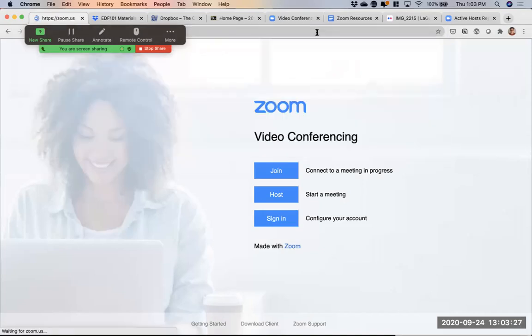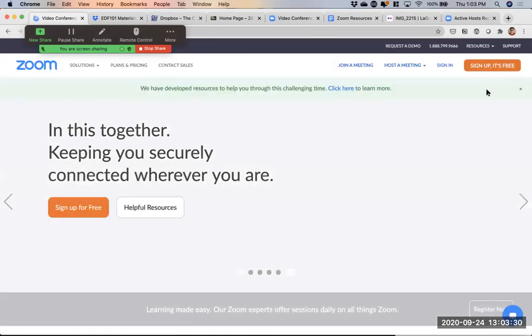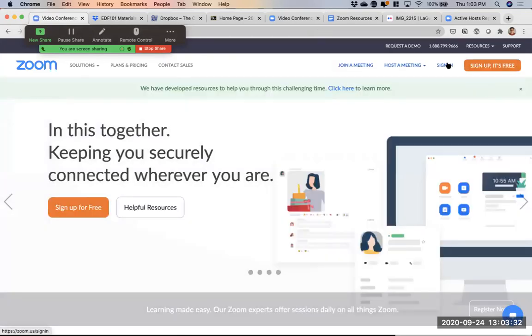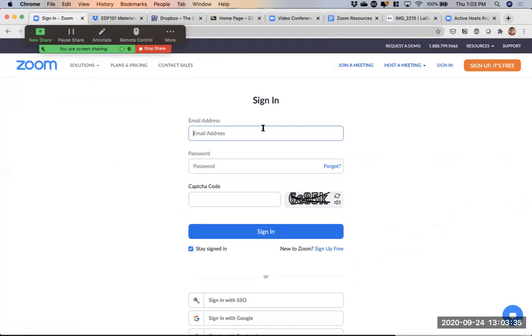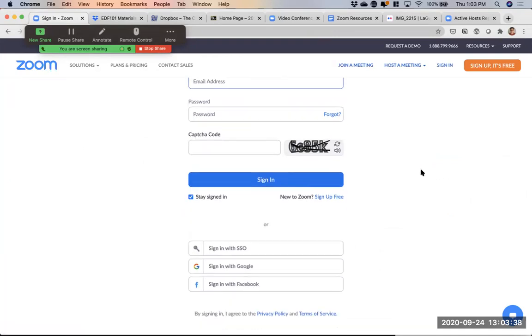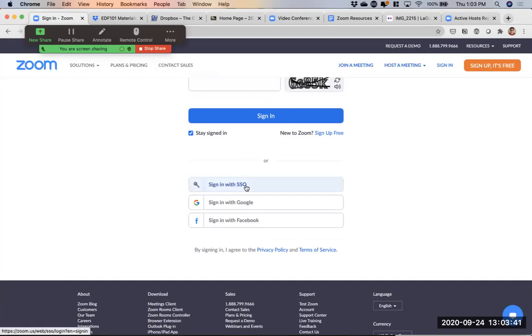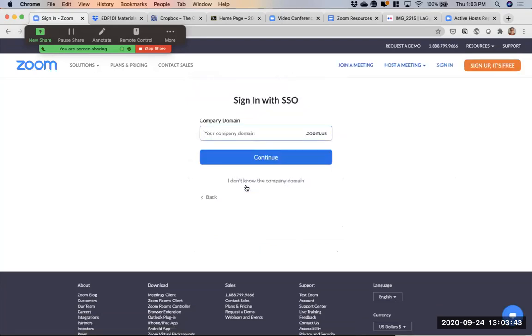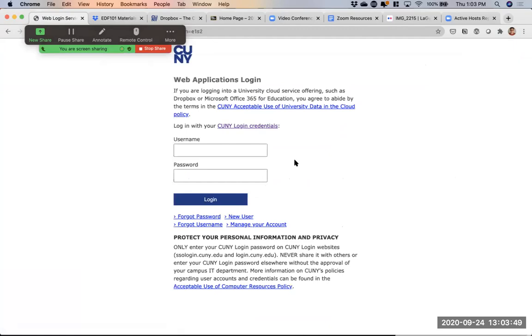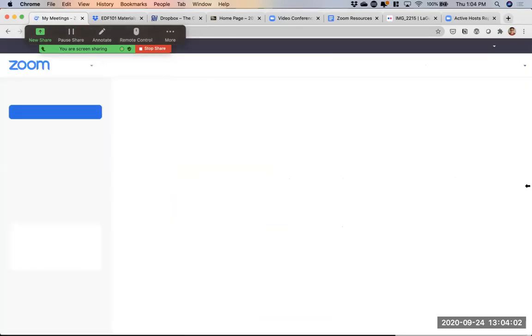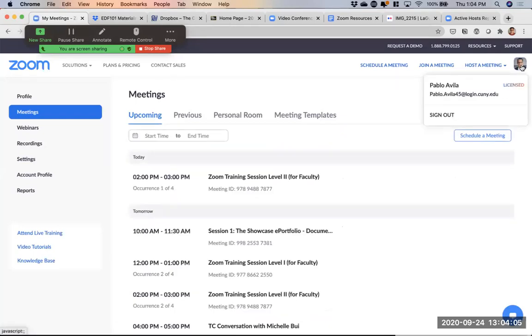I'm just going to do that for the purposes of demonstrating here. I'm signing out, and then I'm just going to hit sign in. Now, if you put in your Outlook here, it's not going to work. What you have to do in this particular case is sign in with SSO. That's what IT instructed, and the instructions are there. Simply click here. It's going to ask you what's your company name. I work at CUNY. So continue, and then it would show me this. And once I go ahead and log in, it will take me straight to my page. And I can click on my picture again, and I make sure that I am on my CUNY account.